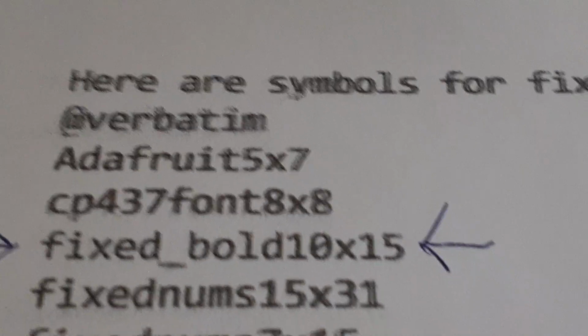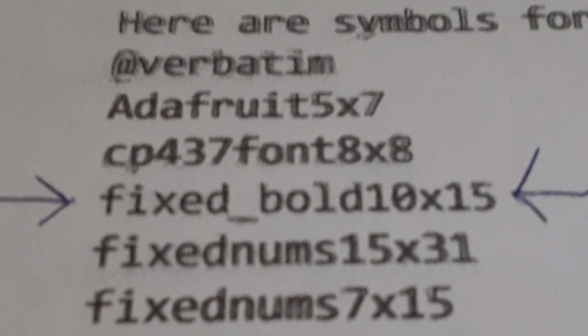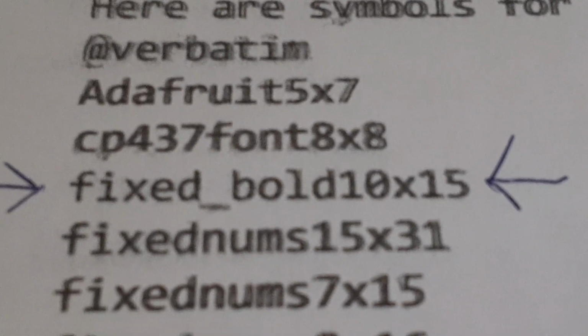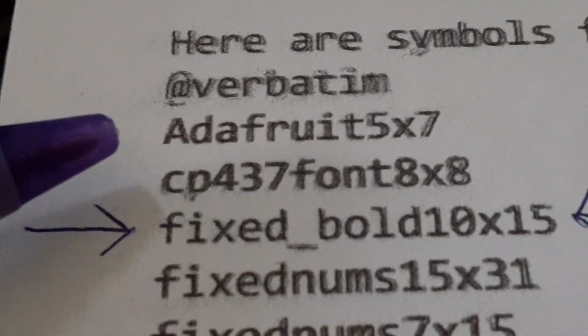And these are the different fonts that are within this library. This is the Adafruit library. So what I did was I tried these different fonts.